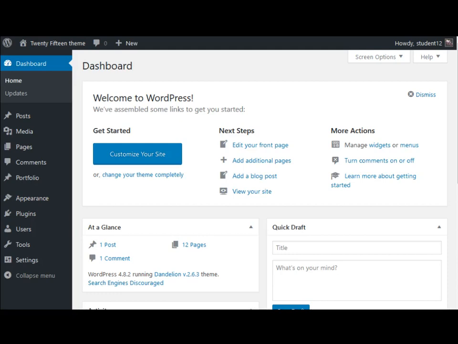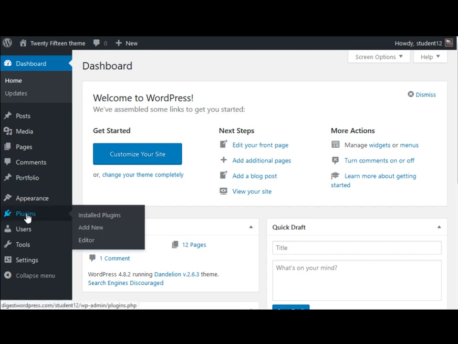Hello everyone, in this video I'm going to show you how to install a plugin in WordPress called WP Table Reloaded. This used to be named Tablepress. Basically this very useful and free plugin allows you to create from simple to complicated tables in WordPress. If you know how to code HTML and CSS, you know how much work it is to create tables. So we're going to look into this plugin and see how it works.